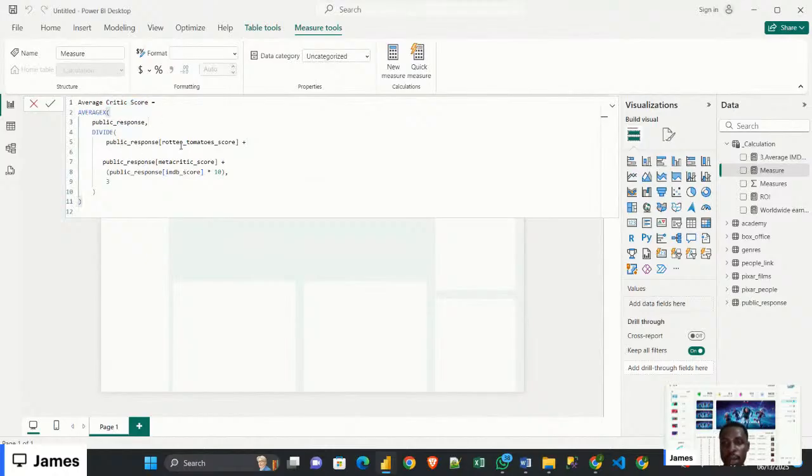In getting the critic score, we need to add the Rotten Tomato score plus the Metacritic score, plus the IMDb score, then times 10. So this is how the critic score is rated and recorded.